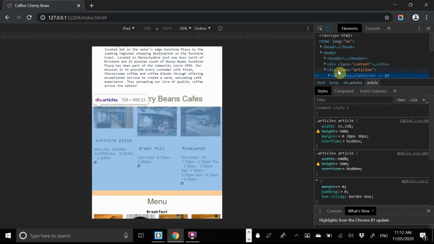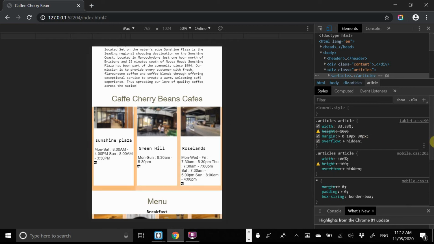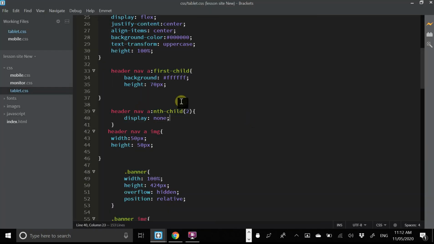Within the article itself, I suppose that would still work, but that's an automatic feature, so you wouldn't even need that. So that could cause errors along the line, and you've got that in both the tablet and the mobile. So I'd probably just leave the height out for both of those. For tablets it's 90.